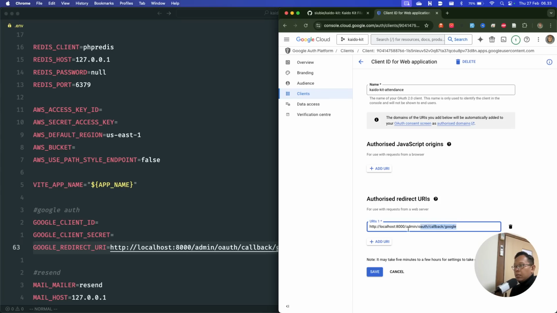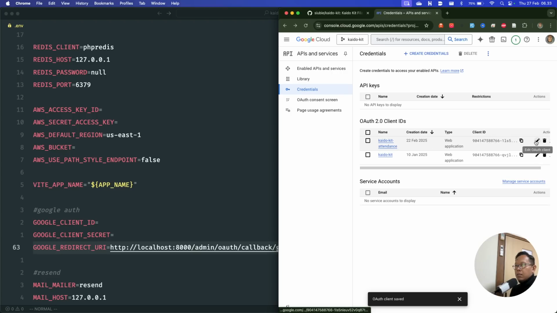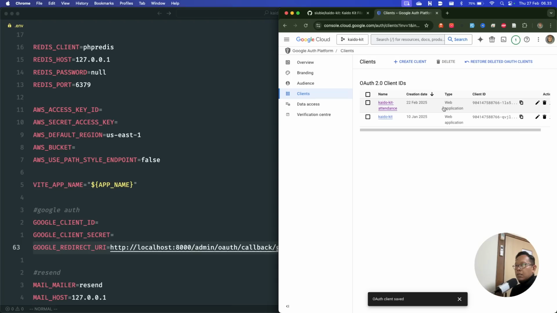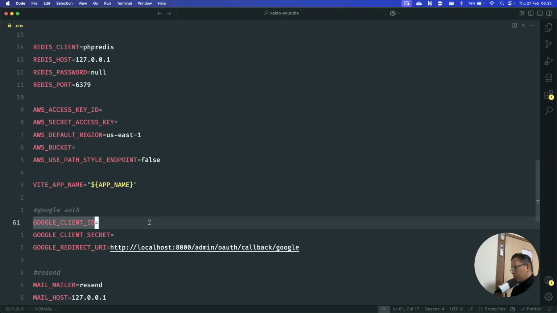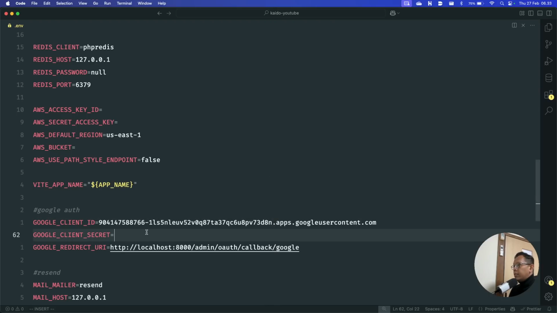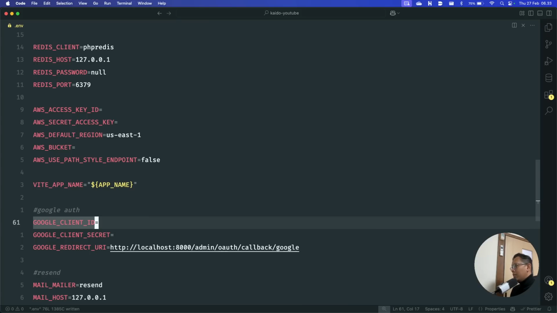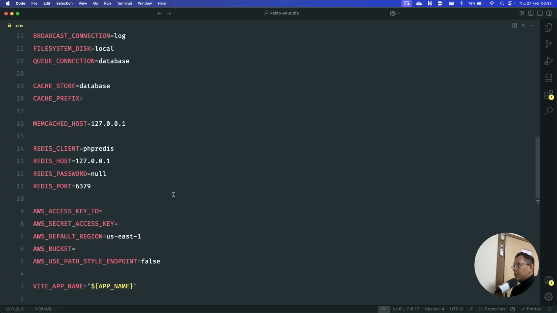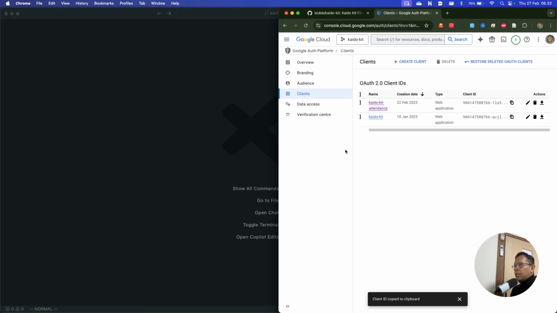Put this into this one, and then sorry, we have to get the client ID, and then put the Google client secret here. You can make your own, but I cannot demo all of this. Please use your own key and your own secret key. Okay.